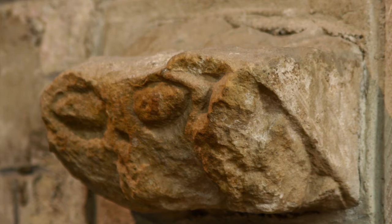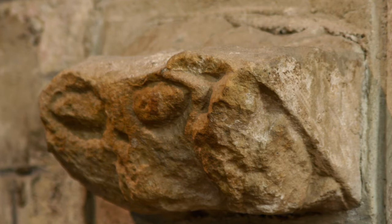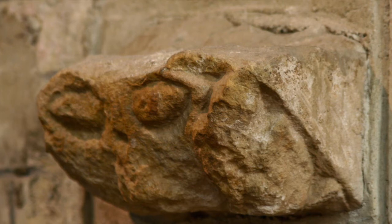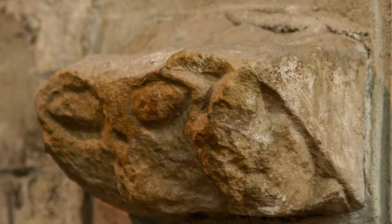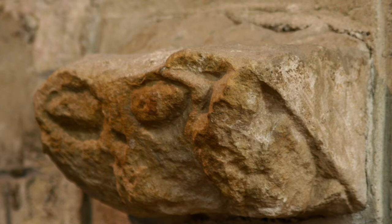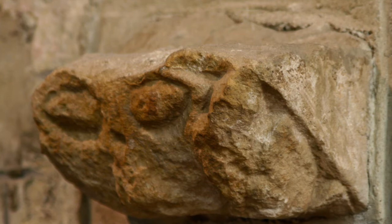And other objects, for example, the angel font, for anyone who has been into a church will know what a font probably looks like and what you're looking for in a font. The fact that it's regularly filled with water shows that most people know what to use it for. So probably for certainly Western Christians, all that remains is for us to tell you where the font was made and perhaps give you a bit of background to it. We don't really need to tell you it's a font, here's what it was used for. Although I suppose if we're being responsible interpretation, we would do all that anyway, just in case you were visiting from a culture or a religion that might not know what a font was. But I'm sure you see my point that some objects might need interpretation entirely for everyone, whereas others might need less for some.